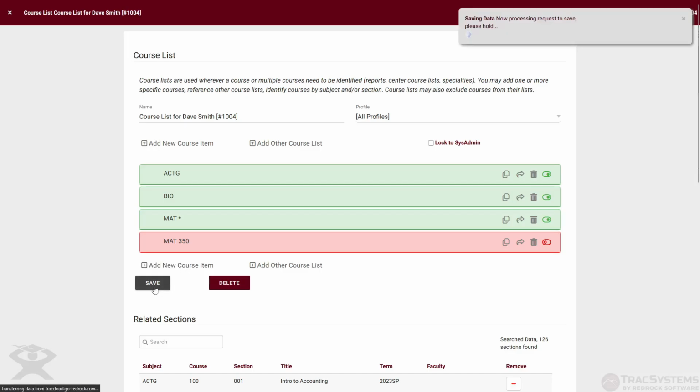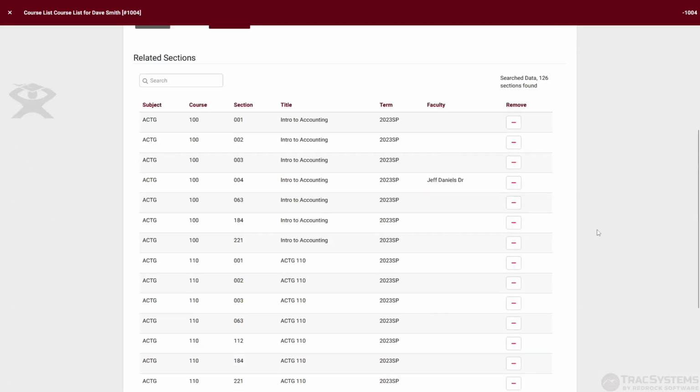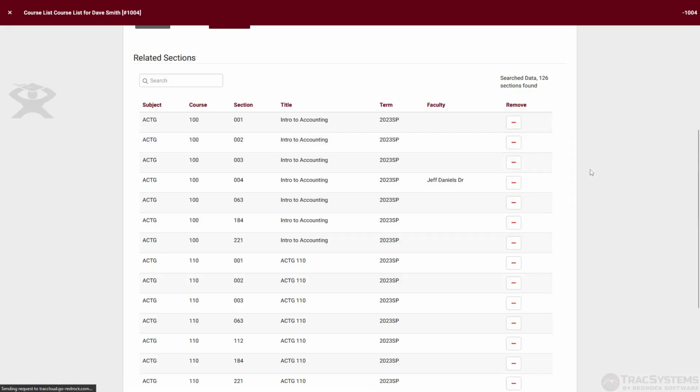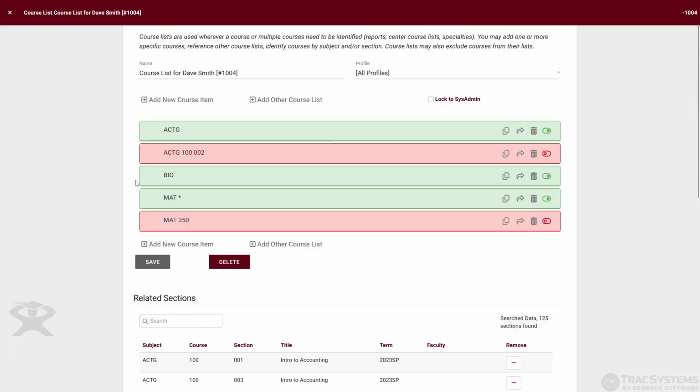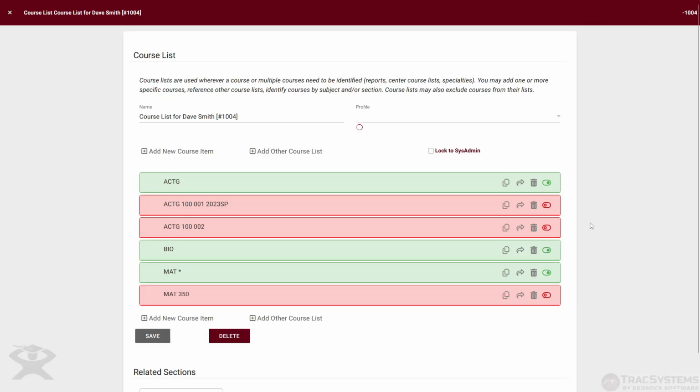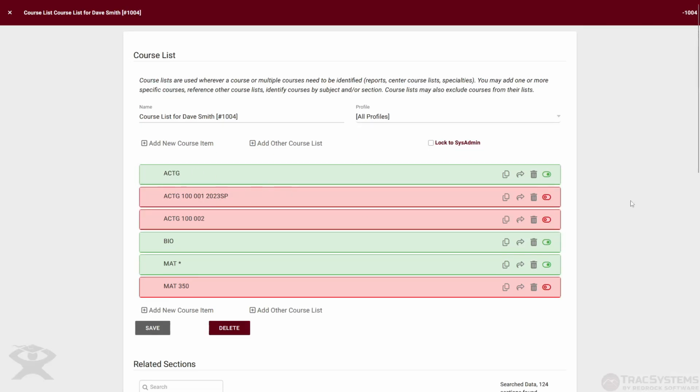And second, if you're working with exclusions a lot, rather than manually building every exclusion, you can simply save the course list and scroll down to the sections list below. This shows you all the sections that are currently in this course list, and then you can click the Remove button on the right to instantly make an exclusion. You can choose how specific you want to be, if you want to remove the entire subject, just that course number, or just that one section. You also have the same options, but just for your current term. Again, you generally shouldn't use those ones unless you want that item to not apply next semester.